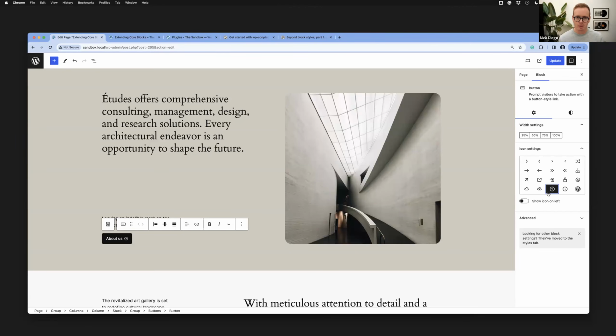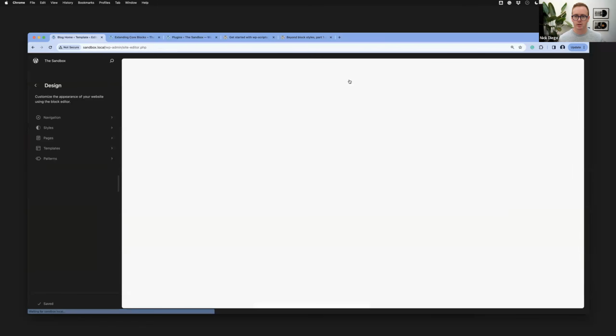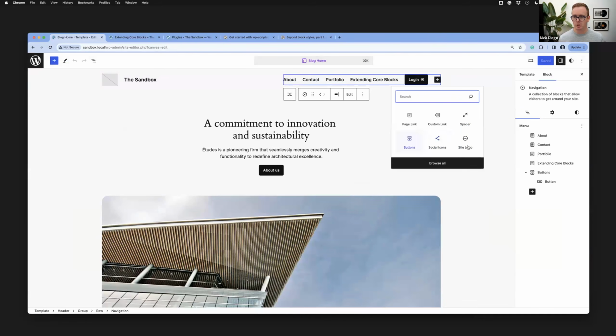With this button example, one of the things that was recently released in 6.4 was that you can now add button blocks to navigation. So if we come over here to the site editor, the navigation block is pretty limited in what you can add. There's a limited set of blocks that you can add to the navigation block.